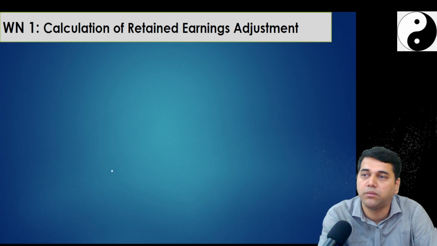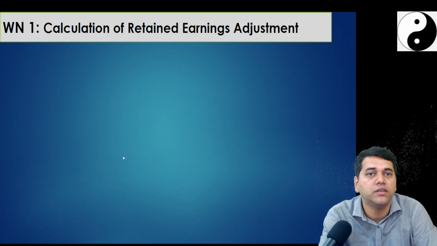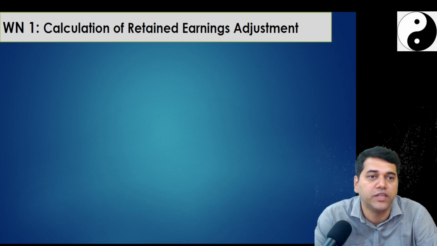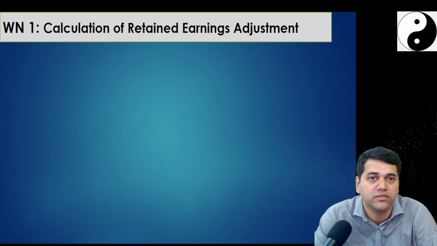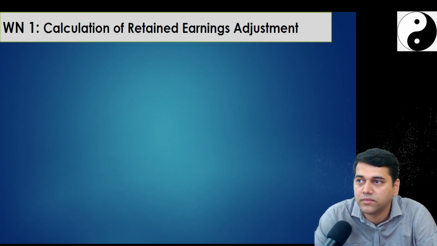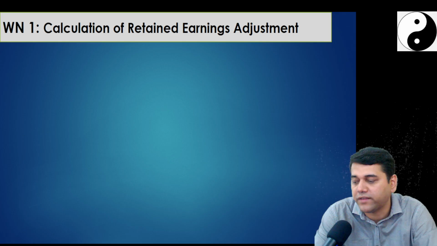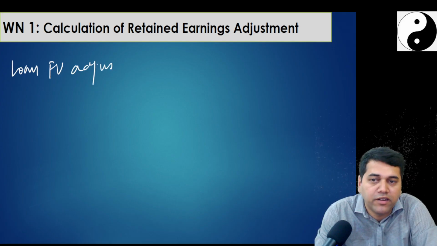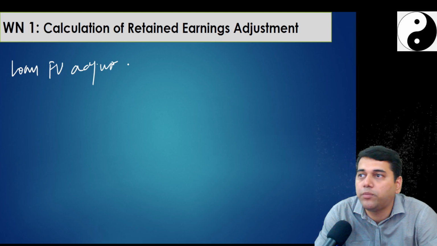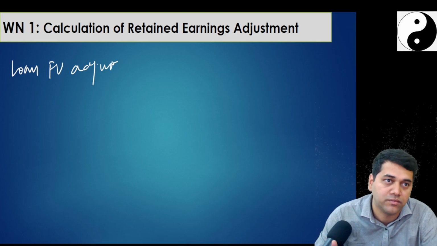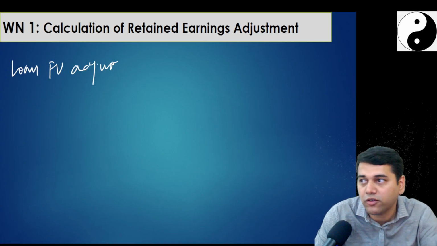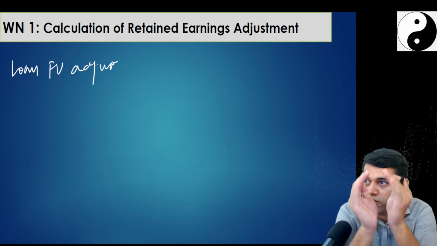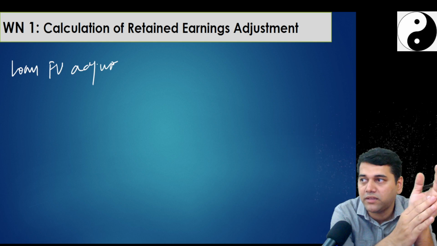So write working note number 1, calculation of the retained earnings adjustment. How much adjustment do you need to do for the retained earnings? Can you tell me the total, students? Say, for example, loan fair value adjustment. I will write the first item. I will not write the opening balance, because the opening balance is there in my balance sheet of retained earnings. Certain debits and credits are going to come now because of all the notes we have written. At the end, on the cumulative value, I will adjust with the opening balance and I will get the closing balance.